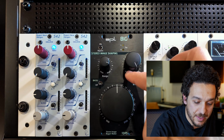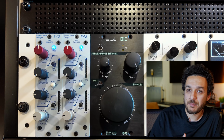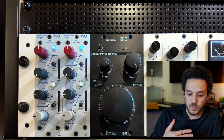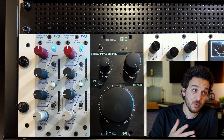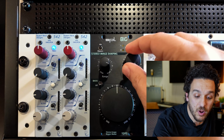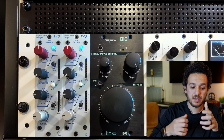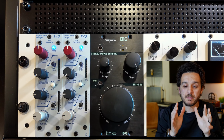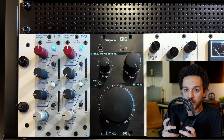Now, front and back, I don't know if I call this front and back, just to be honest. It does not feel to me that something is moving more in my face or moving away from my face. Maybe when we add vocals here in a second, it'll be different. But what I feel is on front, I can definitely tell my snare and overheads on that drum mix is opening wider and getting more to the sides versus the mid, especially with headphones because I can identify the stereo image a little bit clearer here.